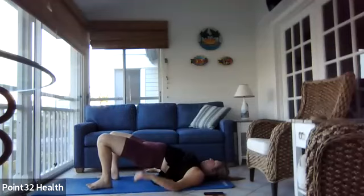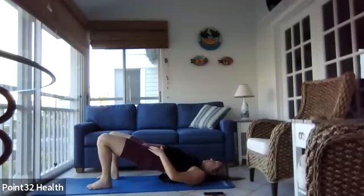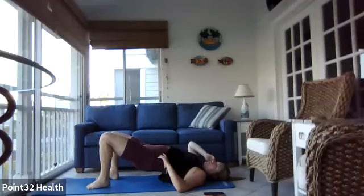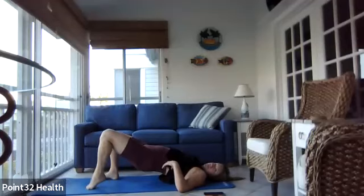Lift the hips up and hold for a moment. Finding this engagement through the back line, this opening through the front line. Hold. You're going to lift and lower the left heel and lower. Lift and lower. Lift and lower. Lift and lower. Keep breathing.